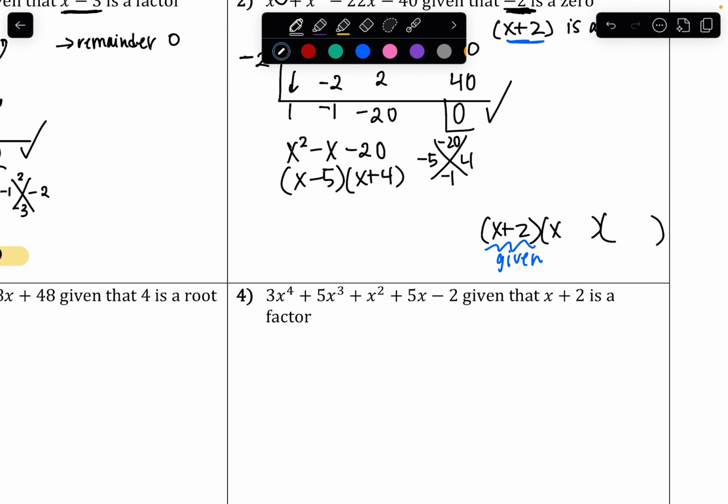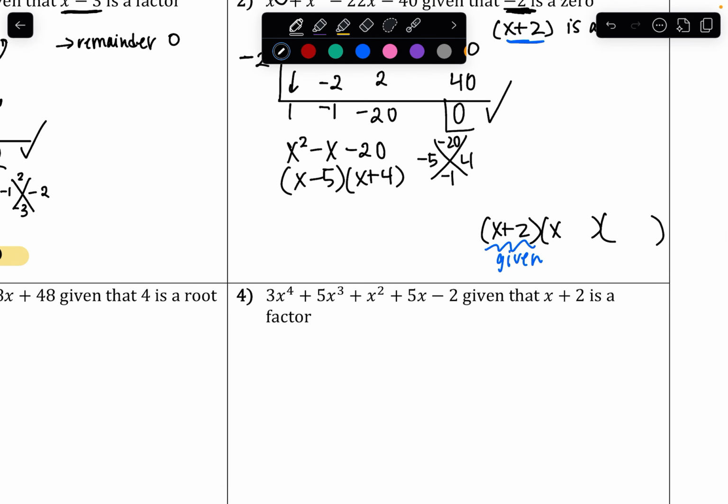And so if I divide by that factor again, putting that root here, we should get 0 as a remainder one more time. So 2 times 4 is 8. Add, we get 7. 7 times 4 is 28. Add, we get 3. 3 times 4 is 12. We get a remainder of 0. So 4 got divided out twice.